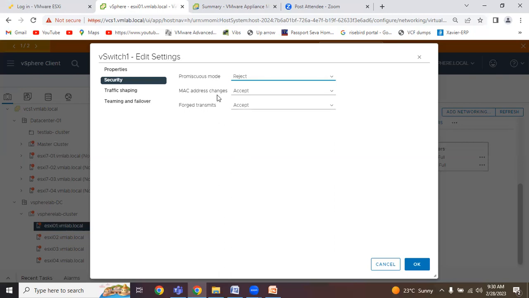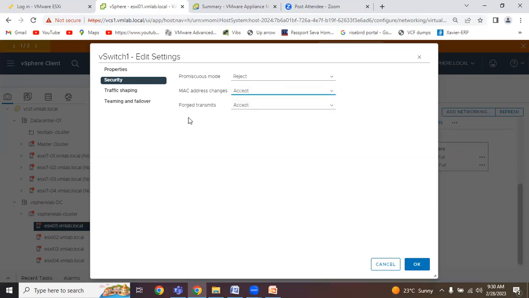When we say MAC address change, accept, it means that if we change the MAC address of any VM from inside the operating system of the VM, there would not be any impact on incoming traffic. But if I make it reject, and I change the MAC address of the VM from the OS level, any incoming traffic will be blocked by default.